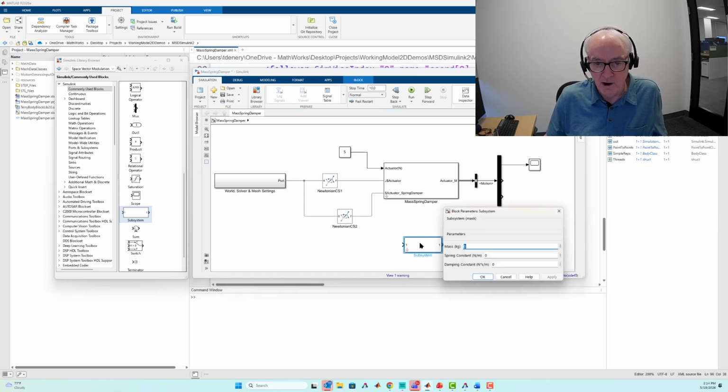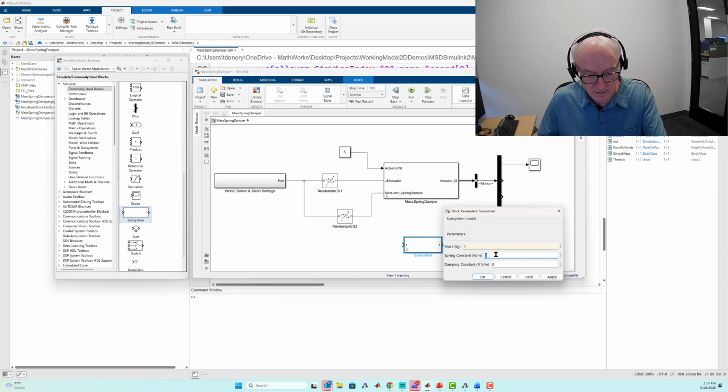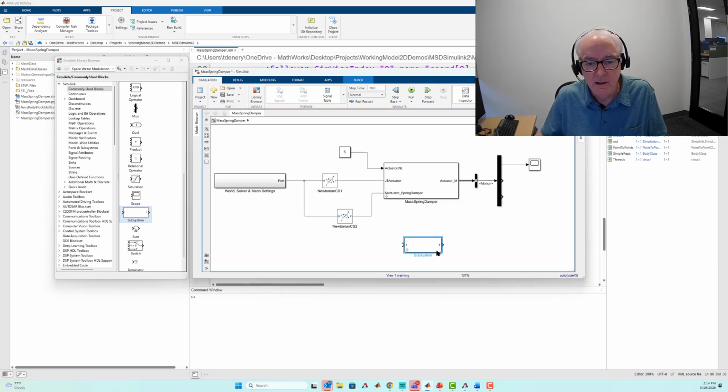Let's go into the block, all right, and put in the values that we originated inside SimWiz. 100 for spring constant, 2 for damping constant. All right, and we're going to compare between the two.